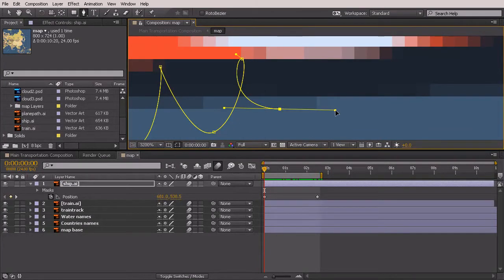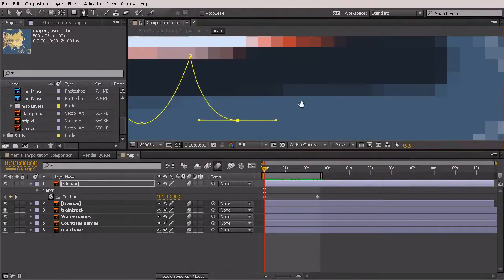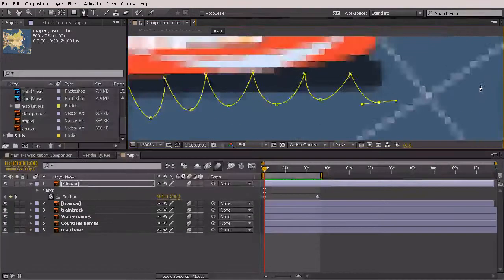So you can see as I start to click down here, it's going to make that loop again. So you can simply hold down the Alt key and click that point. And then when you draw, it's going to change the way that those Bezier curves are being handled. So you see, it's going to give me that loop again. So I'll just hold down Alt, click, and now it's going to basically come to a point and then come back down instead of trying to complete the curve. Then I can just middle click to pan over, Alt click, Alt click, and we'll just finish up those waves like that.